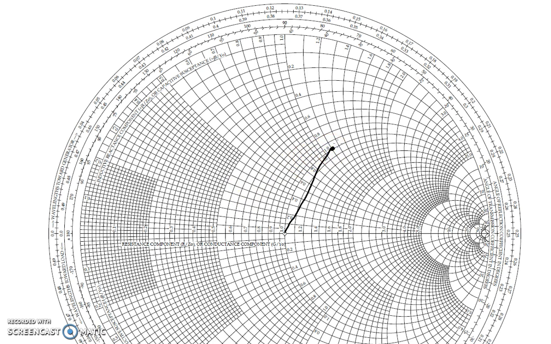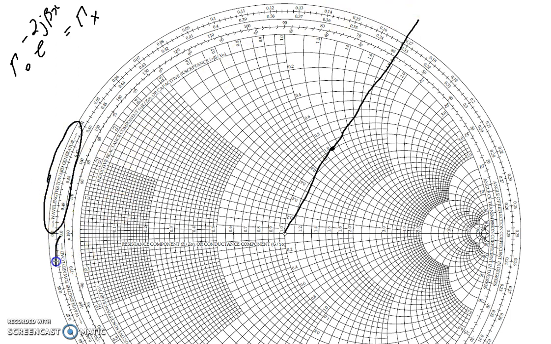What if you wanted to find the reflection coefficient at a certain distance x away from the load? You would have to use the formula. Remember the formula, gamma0 times e to the minus 2j beta x, which is equal to gamma x, the reflection coefficient at a position x. However, if you use the Smith chart, it's much easier. What you do is you extend this line up to the outer circle here, and it says wavelengths towards generator and wavelengths towards the load. So if you go in this direction, you go towards the load, and if you go in that direction, you go towards the generator.